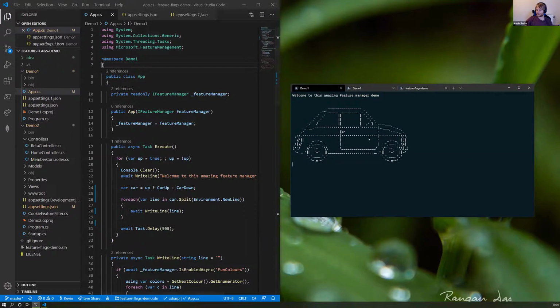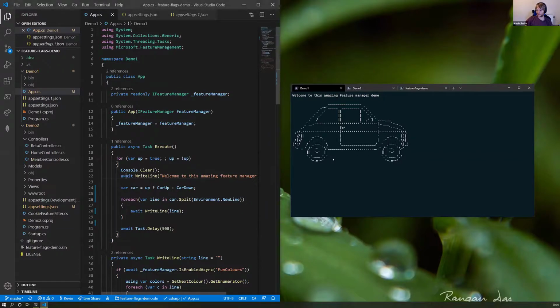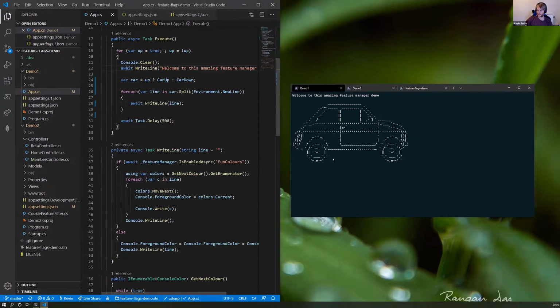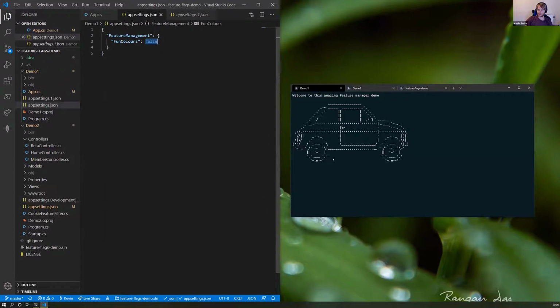So this is just a .NET Core console app. I meant a .NET Core console app, sorry. And it's got a car bouncing up and down. And we have a feature that all it does is evaluate a feature further down the line if this phone call is turned on or not. So in our app settings, we can just go to here and turn phone calls on, and it'll change automatically to phone calls being on. You can also change it back to saying they're off.